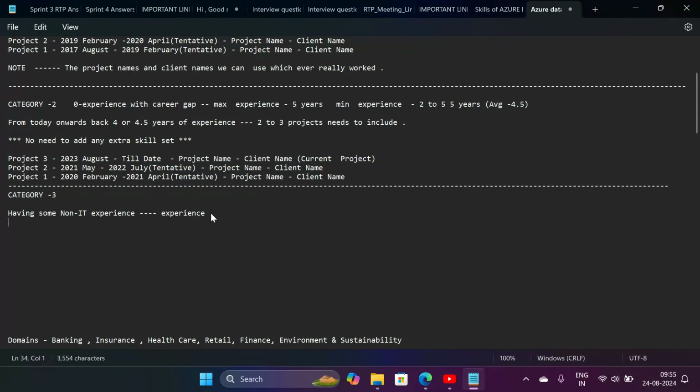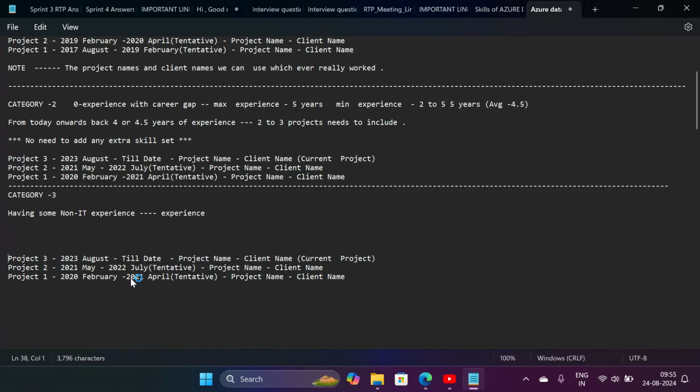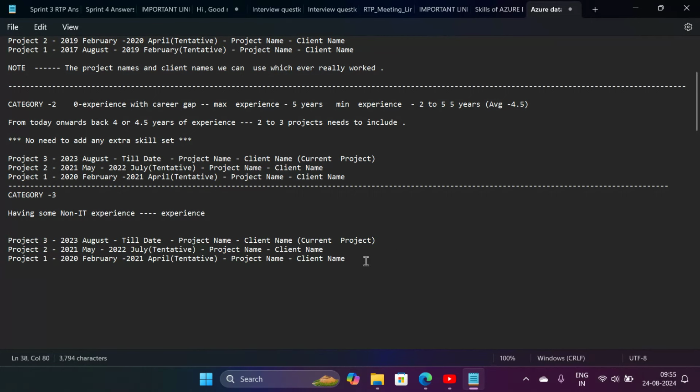Okay, so there is a category 4. They are freshers. They don't have any experience. Category 4, zero freshers. You can put it as a fresher or 1 year experience. So you guys have to apply for a job like a fresher only. Don't mention these projects and all those things. You just keep the skills you have learnt, and you can put yourself as a trained fresher only. Only in your fresher resume, add the skills, that's all.